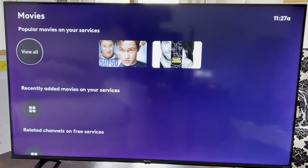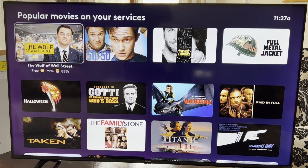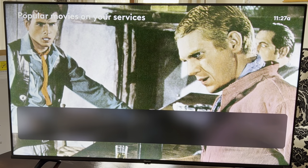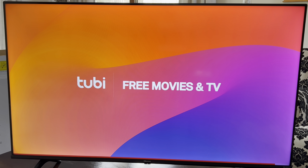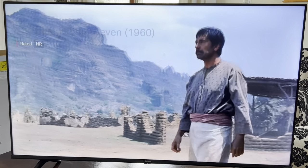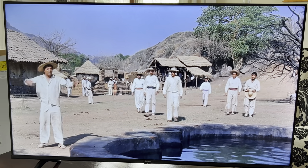We've got some genres here. If I wanted to see what we have in terms of movies — look at all these movies. When you buy a product co-developed with a giant media company, my expectation is that you should get more content than is available on any other platform. Right out of the box, look at all this stuff — the old Magnificent Seven, and they made a reboot of it too. It shows me where I can watch it: Pluto TV watch now, Tubi right now. The picture quality is amazing. This ultra high definition 4K is just amazing. Now this original Magnificent Seven was not shot in high def, but it looks sharp, super bright, it looks awesome.